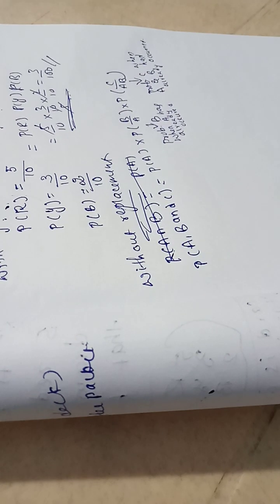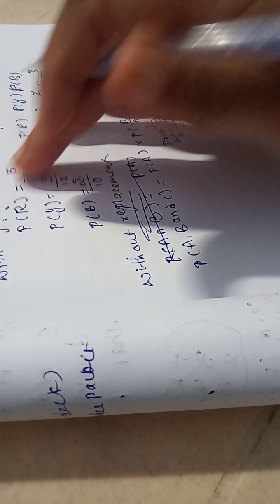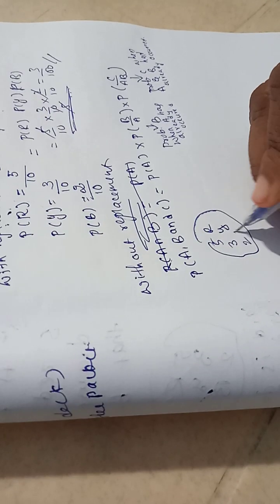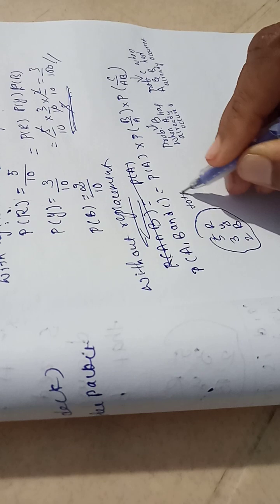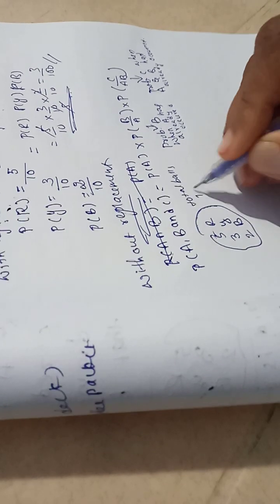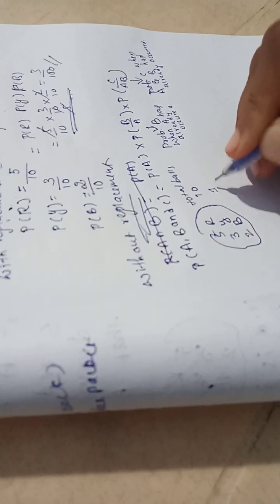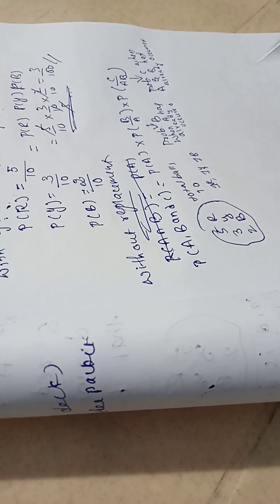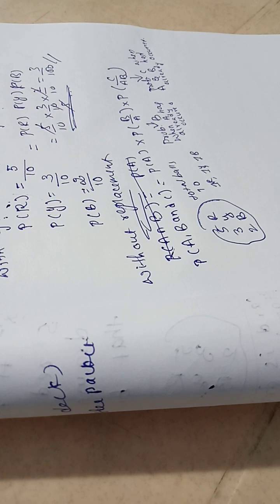Right? Now I am applying this to the same problem. In the bag, what are we having? 5 red balls, 3 yellow balls, 2 black balls. Means total balls 10. So he is removing one red, one yellow, one black ball, but he is not replacing. He kept them near him only. Earlier he did keep them back in the bag.